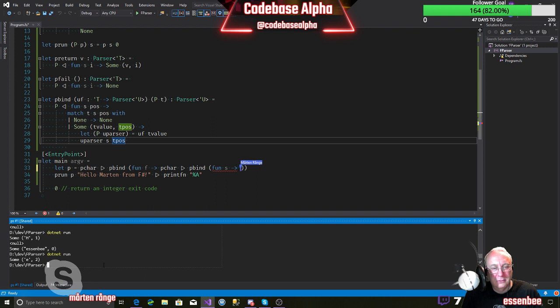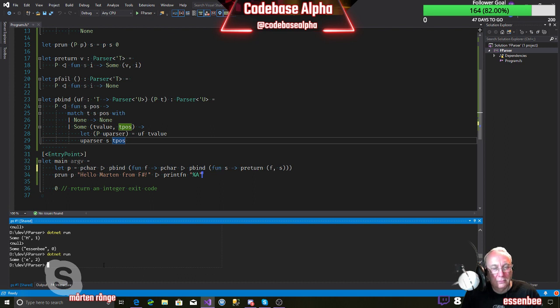So we take this character here and we bind it together with another function, and what we're going to return here, and here we get the second character. So here's the first character, here's the second character, right? And what we then do is we just say p return fs.